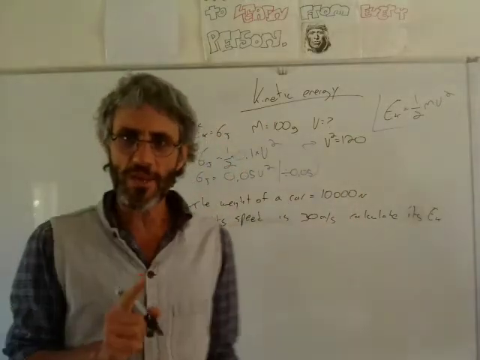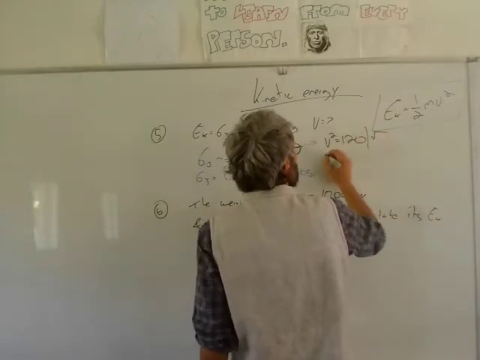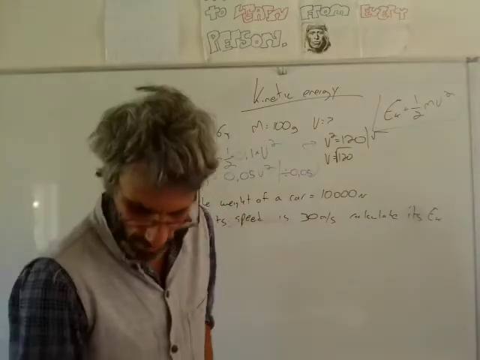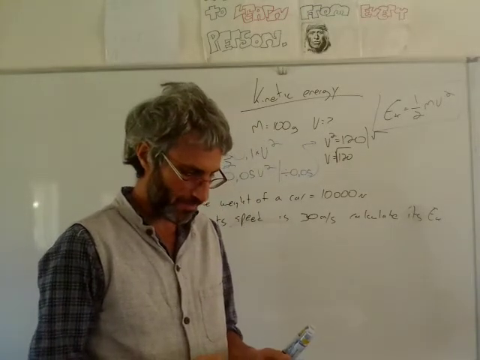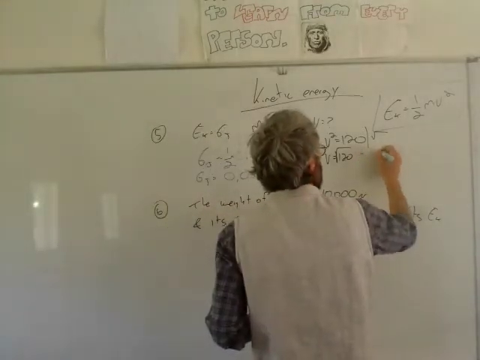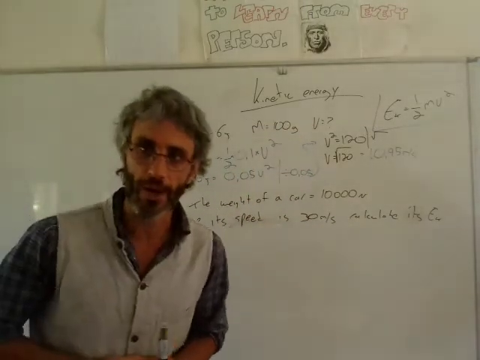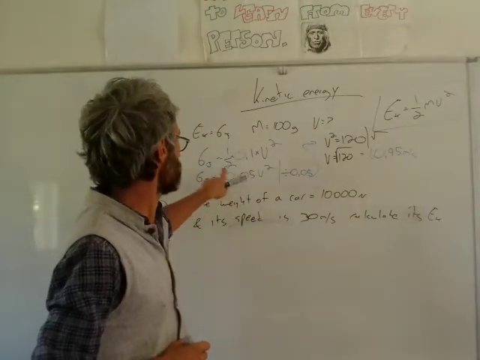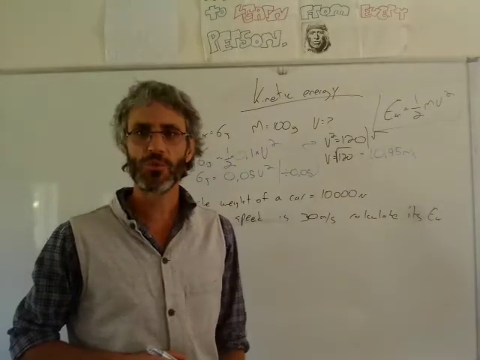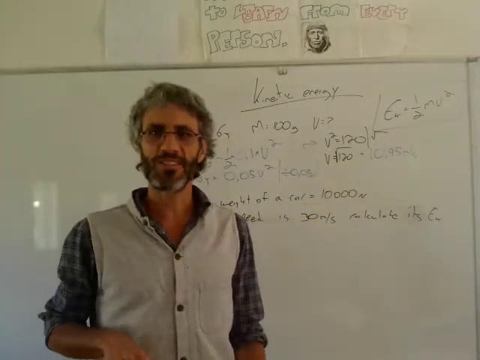Now I want to find the speed, not the speed squared. So how do I find v? I square root both sides. So v is equal to the square root of 120. And I simply put that in the calculator and I got 10.95. So the answer is 10.95 meters per second. If I work with joules and kilogram, that's why I have to convert to kilogram here, then the answer will be in meters per second. So it's more difficult. You have to find v squared and then square root it.